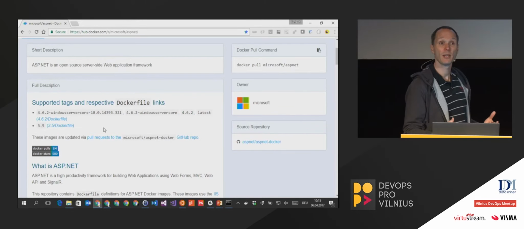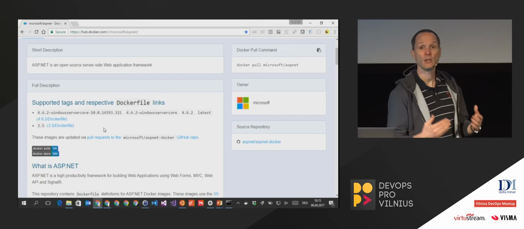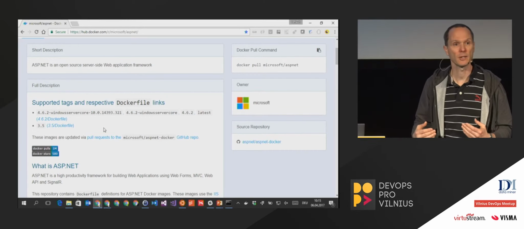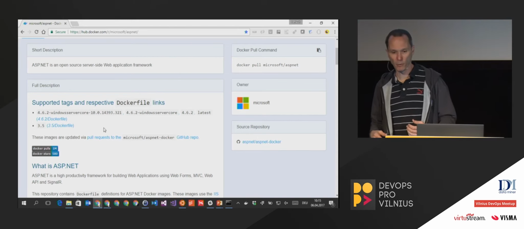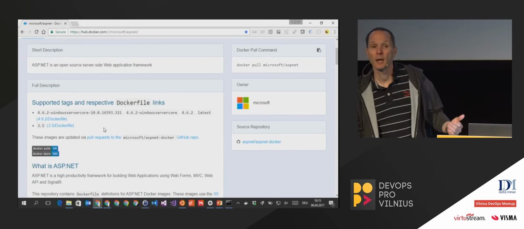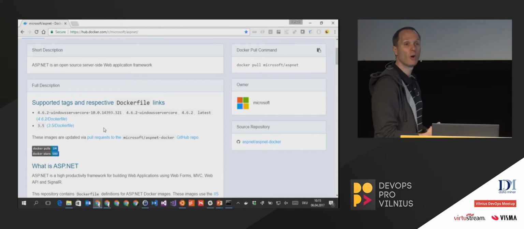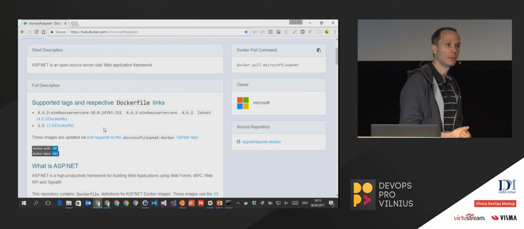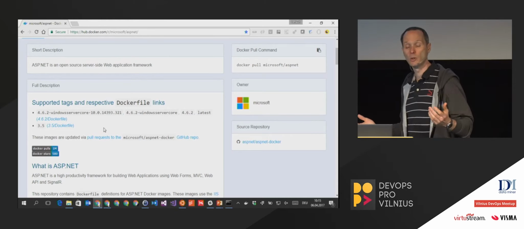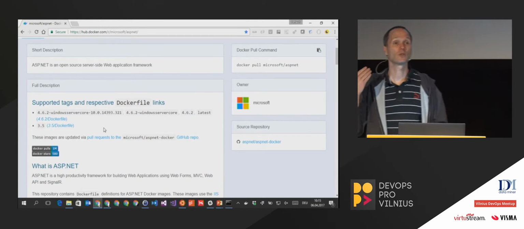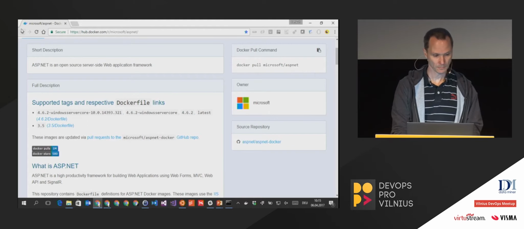And therefore I think it's really important to know that you have Windows on Windows containers, and that Microsoft does not only give you the containers for the new technologies based on Linux, but also for the existing technologies which are well established and very robust, and which we all have been using for many years. And this is such a thing.